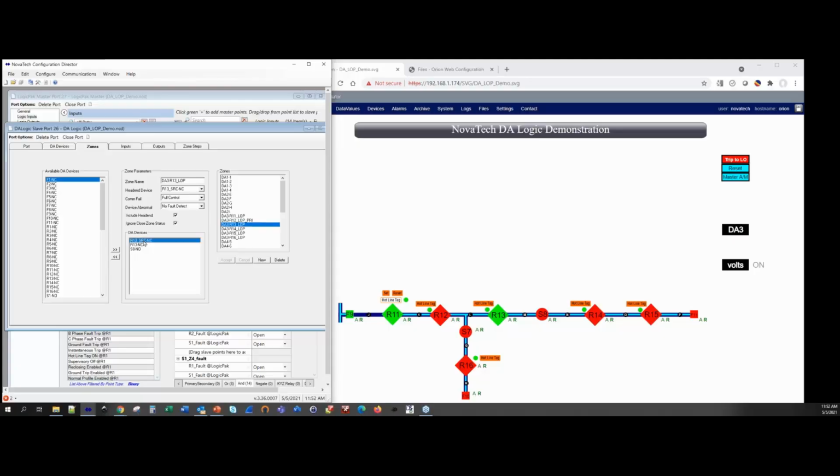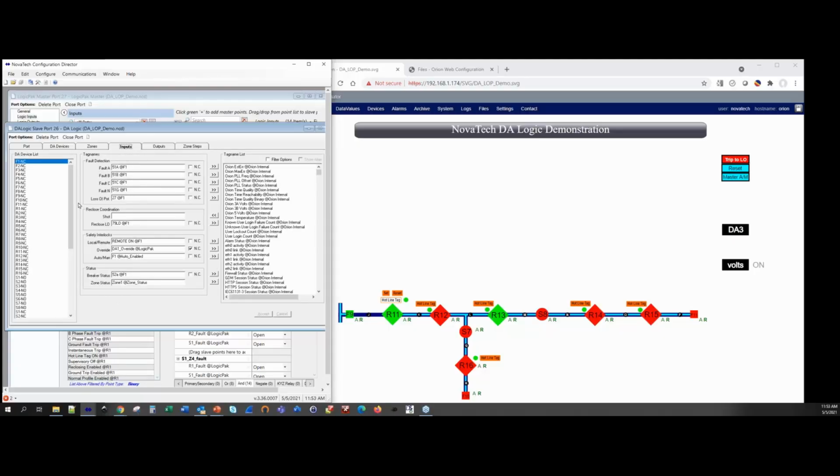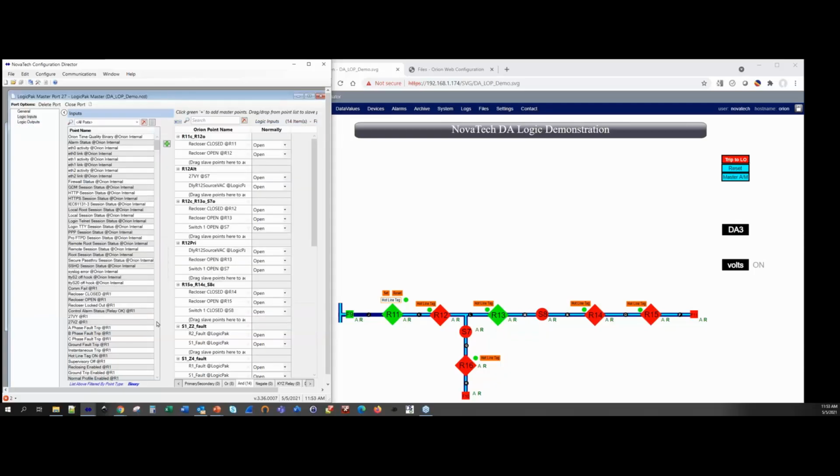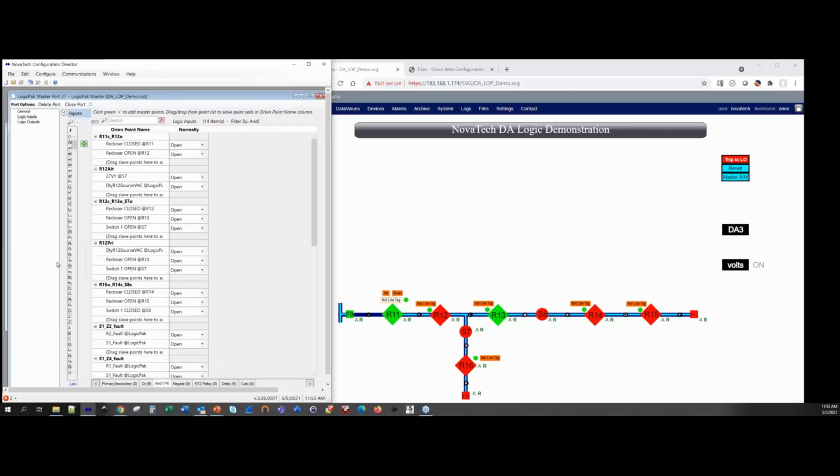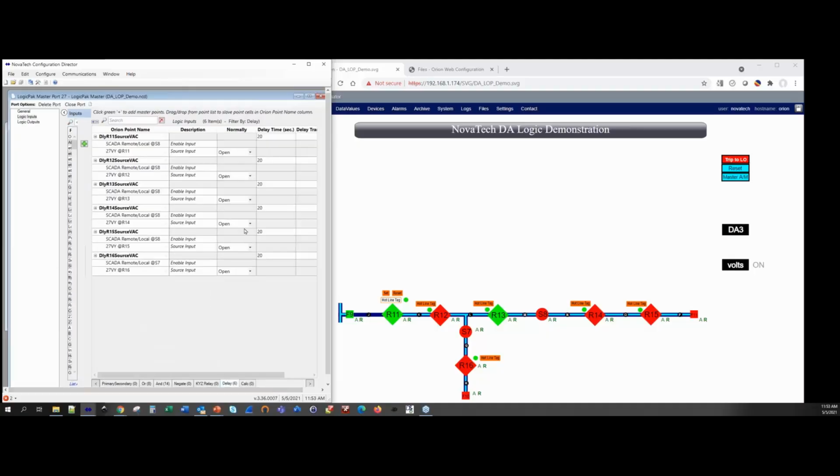We have a head-end device, this special device that has the logic for the loss of voltage and what can be operated, what can't be. But there's a LogicPack type of operation that determines the conditions to kick that one off.